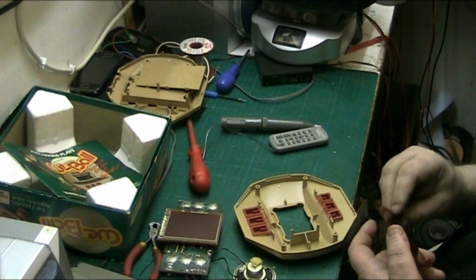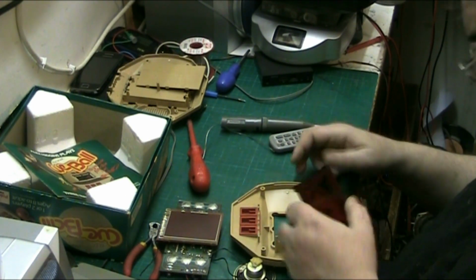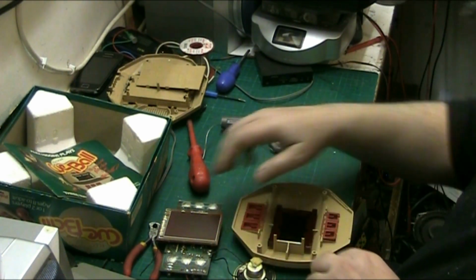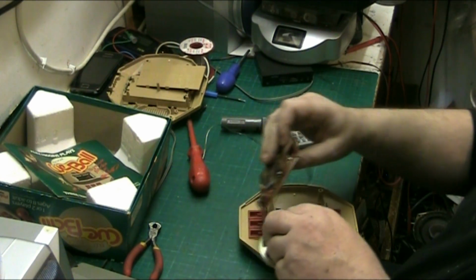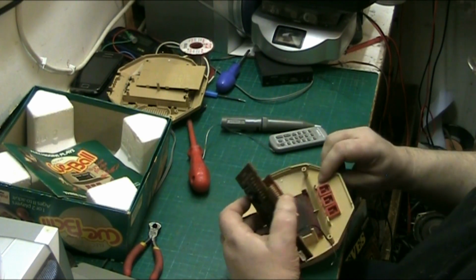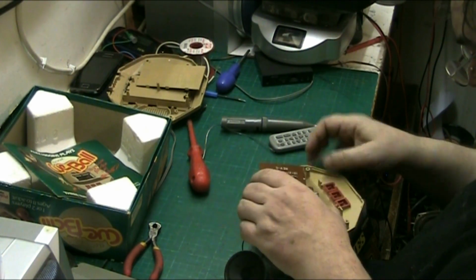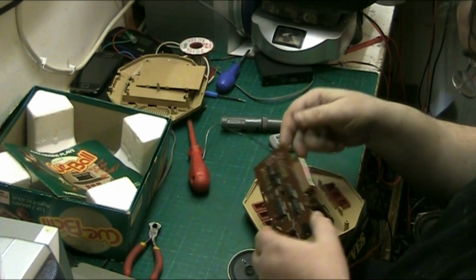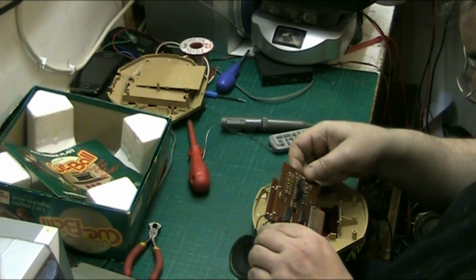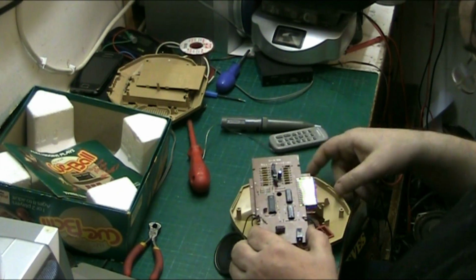I don't suppose it matters which way this fucker goes in. No markings on it. It's the same at both ends. So I would imagine it can go in either way. It doesn't really bother it. The speaker goes in the base. Now the board has to go in a certain way, and I hope it's fucking keyed, to be honest. Yeah, I hope it's keyed. And I think it goes that way.